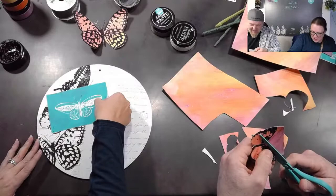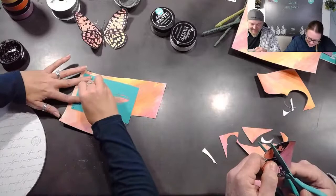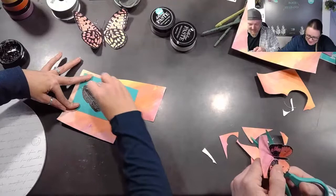What's the matter? I got to put it on the paper first. Oh, wow. I get a little excited. Must chalk. Must chalk now. Yes. Chalk must go on something. Chalk things now.